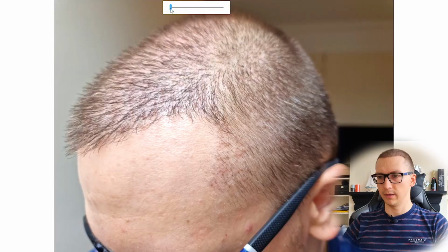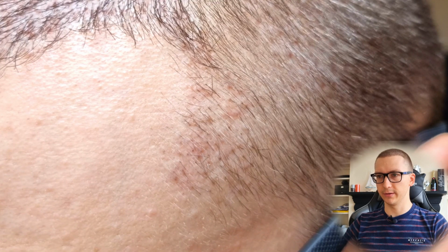I think so far the biggest shedding I experienced is in my actual temple points. If we zoom in, you're gonna see clearly there are not really many hairs, like the darker, stronger ones, the actual transplanted hair. There is a lot of miniaturized and native hair. I had these temple peaks, and basically what Dr. Ferreira did, he reinforced and restructured them, gave them this shape. According to the redness, you can see this line over here going with the transplant. The good thing about it is the redness is disappearing pretty quickly, which is really great news, to be honest.